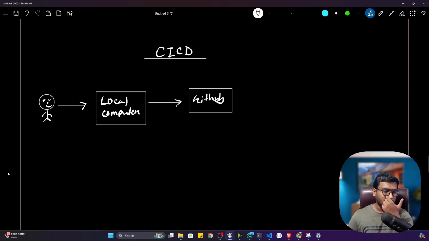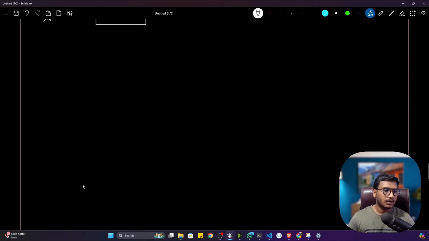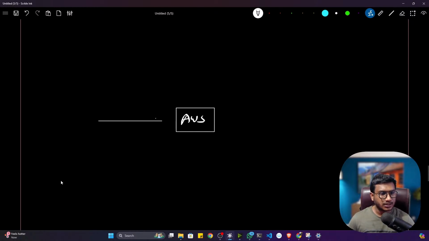Now let's say after deployment. This is called the development server, or the development environment. After implementing this project, we have to deploy it. Let's say somehow you have deployed this project on the AWS cloud.